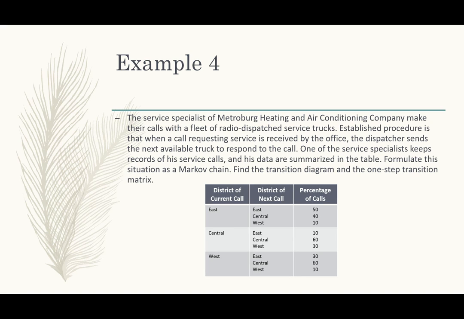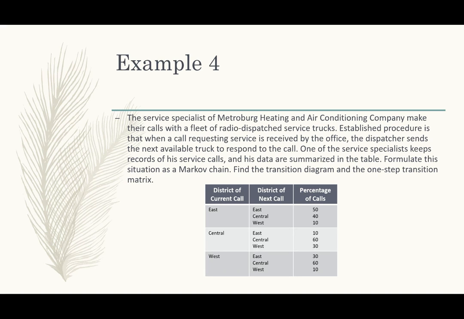All right, moving on, example 4. The service specialists of Metroburg Heating and Air Conditioning Company make their calls with a fleet of radio dispatch service trucks. Established procedure is that when a call requesting service is received by the office, the dispatcher sends the next available truck to respond to the call. One of the service specialists keeps records of his service calls, and his data are summarized in the table. Formulate this situation as a Markov chain, find the transition diagram, and the one-step transition matrix.